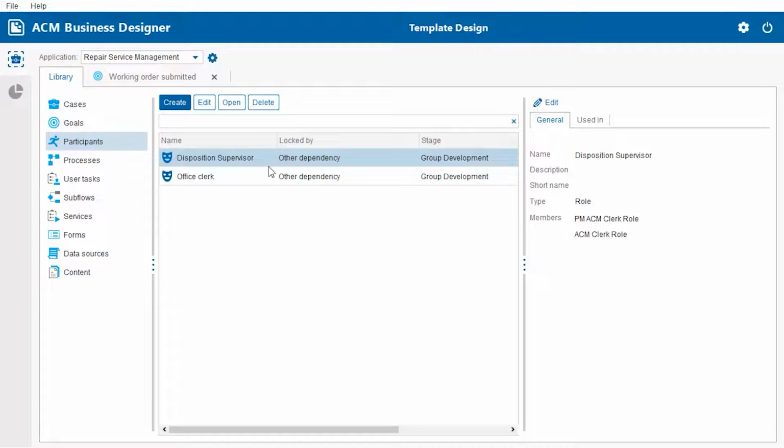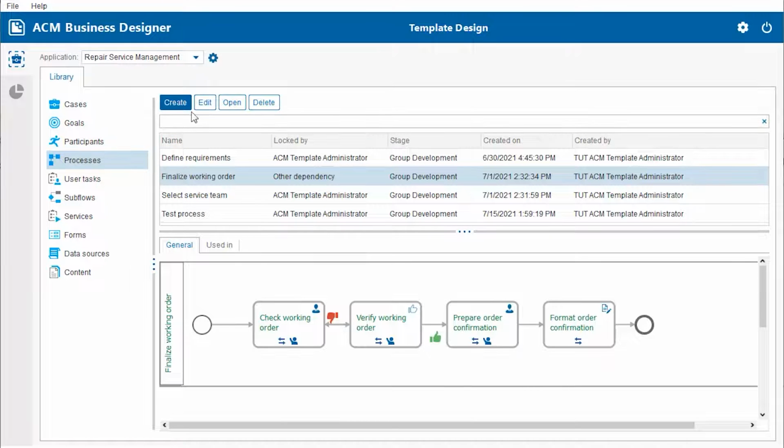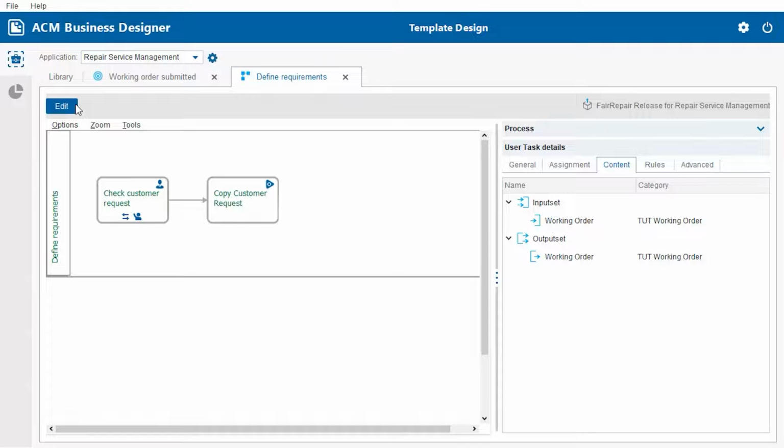In the library, you find different elements and building blocks like goals, participants, processes, and tasks to choose from. Goals need to be achieved to be able to close the case in the end. Several participants from different departments are involved that need to be defined. For some goals, processes have to be defined to guide the clerks through the execution of different tasks.